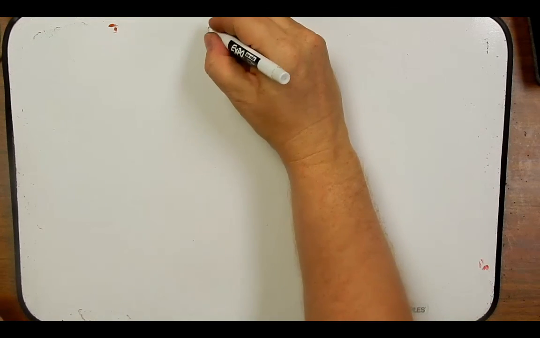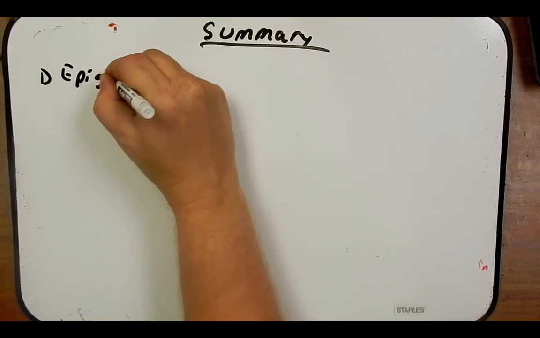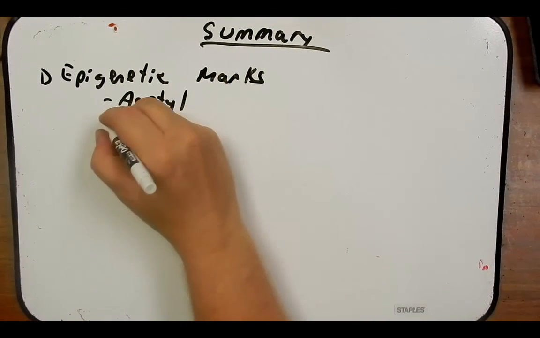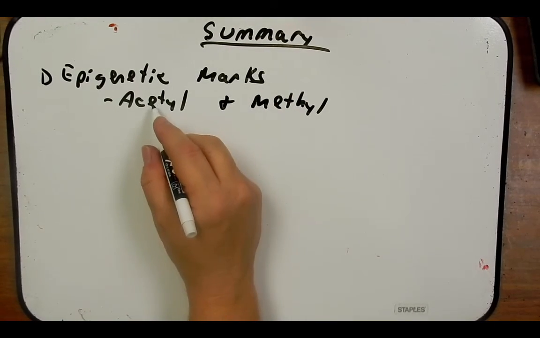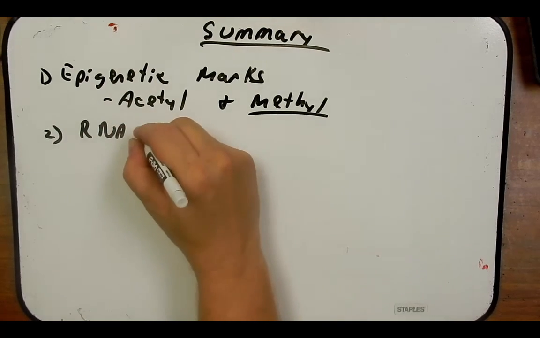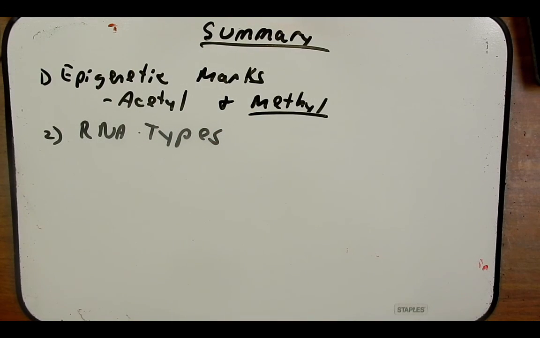Okay, let's end here with a quick summary. In this podcast, we talked about epigenetic marks, and we focused primarily on acetylation with acetyl groups and methylation with methyl groups. Acetyl was on the protein histone, methyl was actually on the DNA. We then talked about all the kinds of RNA. We reviewed the ones that we were most familiar with, the messenger RNA, the ribosomal RNA, and the tRNA, but I introduced some of these small interfering RNA molecules, particularly microRNA and the Piwi RNA. And the latter, the Piwi RNA, seems to have a role in epigenetics.